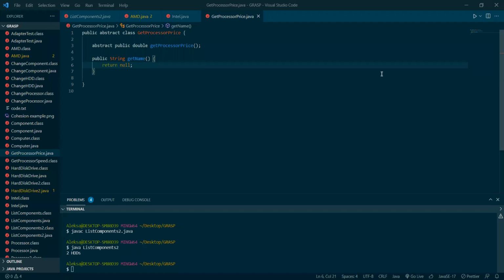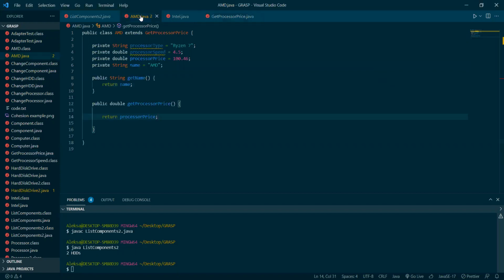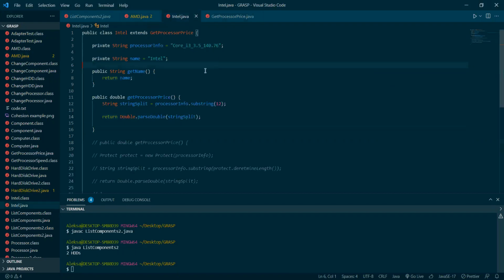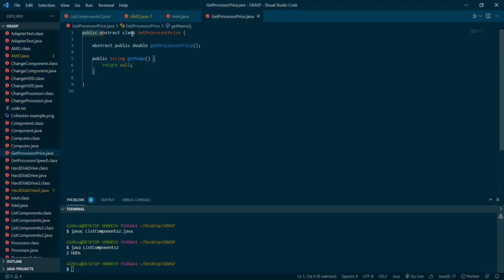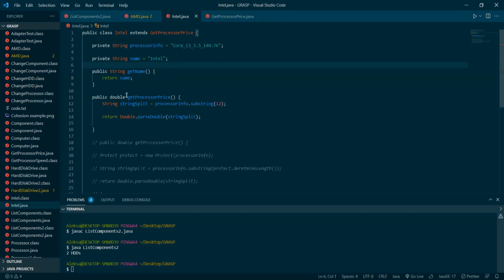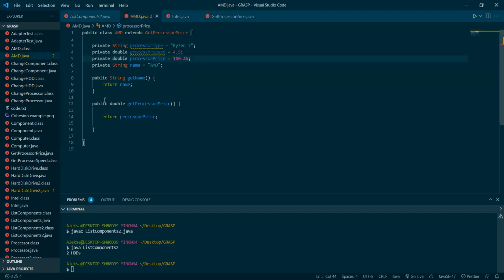Next is polymorphism, which means that we should dynamically handle numerous tasks for similar object types. So for example, if we're buying a processor, we have AMD, which gives us information like this, and Intel, which gives it like this, and we need a processor price, but we don't want to make separate functions for this, so we can use polymorphism, make an abstract class. Abstract means it can't be instantiated, and it will have this method, which we can then adapt to the components that are actually different.